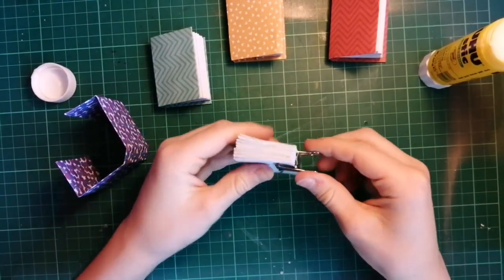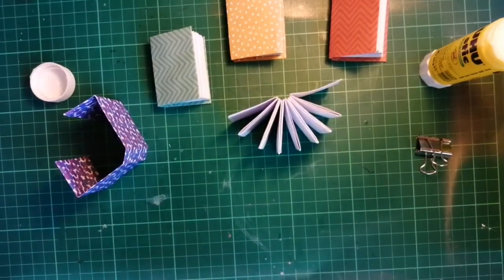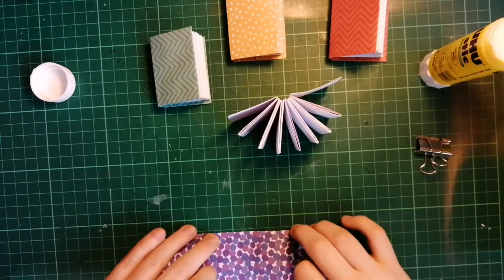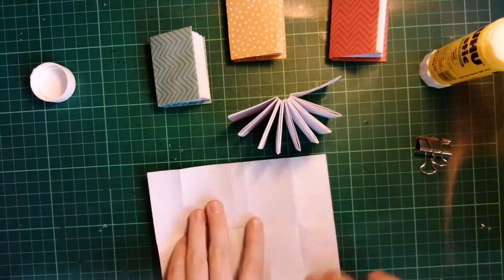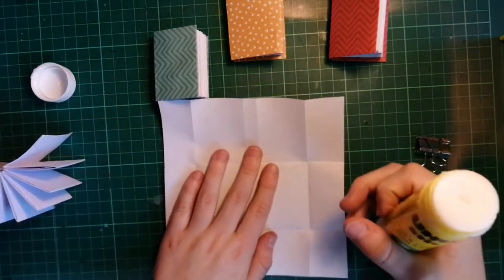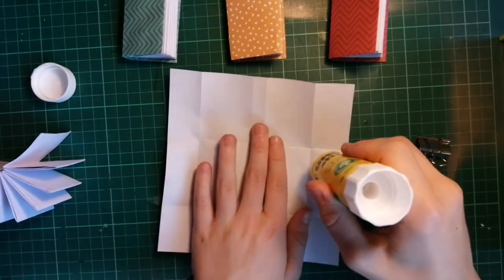So now we need to get this out, and we need to open it up. So now this should be partly set, and open it up. And now what we need to do is open this flap, this flap. Now this is the tricky part. Obviously do it however you like to, as an easy way, but this is what I recommend.